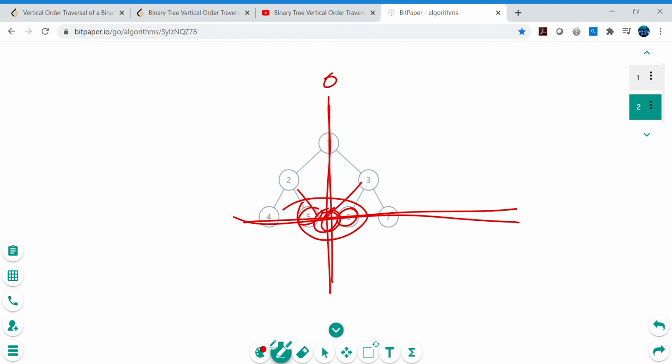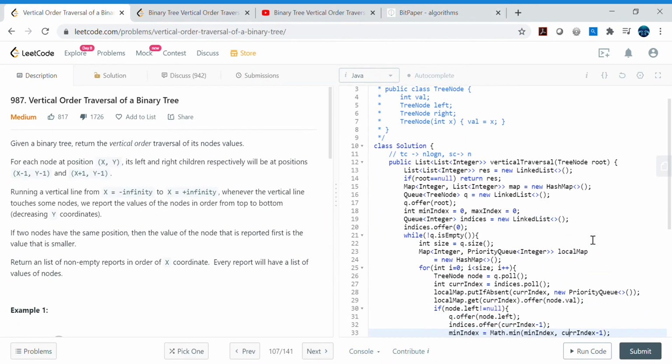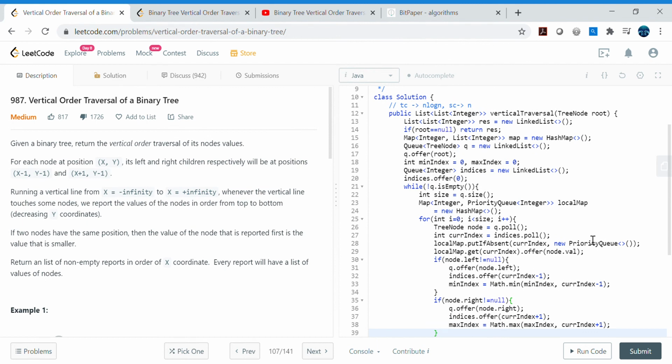Whenever we use a priority queue, it takes log n time. And in this, while the queue is not empty and i is less than size, this for loop is also n time, so it will be n log n. And then the space complexity, because we are already taking the queue, will be order of n itself. So we are also increasing the time complexity for this particular problem.